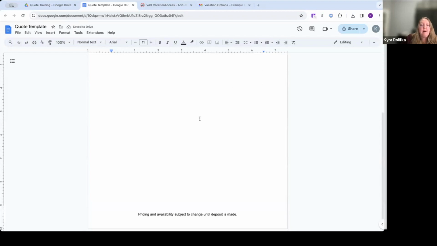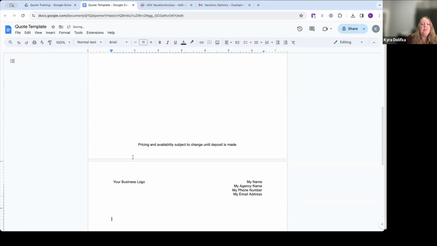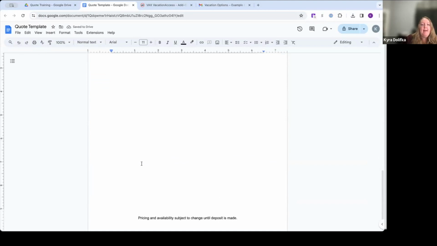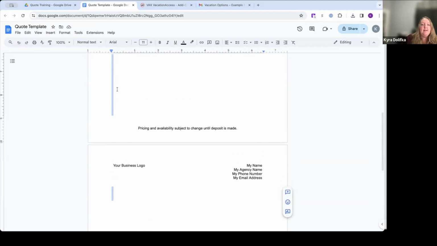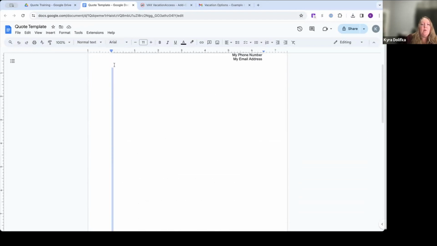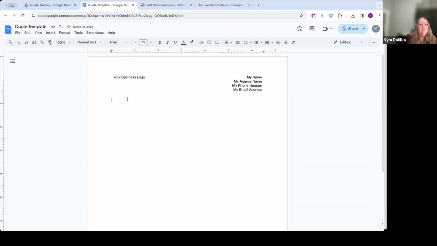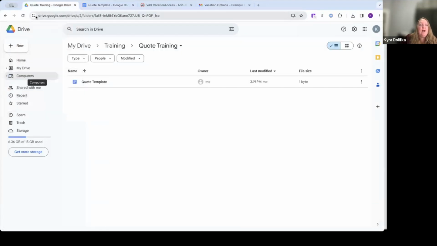So this is my quote template. You'll see if I create a new page, let's add some empty spaces here. These headers and footers are going to show up on every page of my quote. And it's going to help me to brand my business and not to brand the vendor, right? We don't want to brand Apple Vacations and FunJet Vacations. We want to brand ourselves. So this is our quote template, a really quick setup here. And I highly recommend that you go ahead and create this so you don't have to recreate it every single time. Now I'm going to go back to my Google Drive tab.